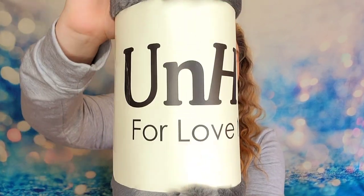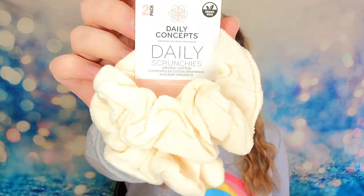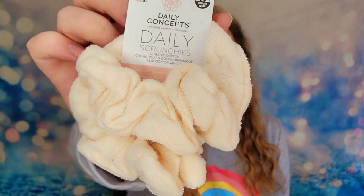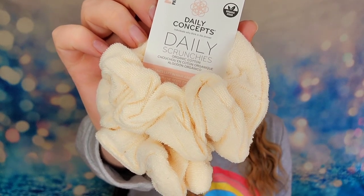So this is the Unhide blanket and it's kind of a darker gray color. It's extremely soft — these blankets are so warm, so soft, I love them. I can't believe this is in a $20 mystery bag. I received two more additional items inside of this mystery bag. The next one is from Daily Concepts — these are two scrunchies made of towel fabric, designed to hold your hair back while doing makeup or a spa moment, and they'll absorb any moisture in your hair.